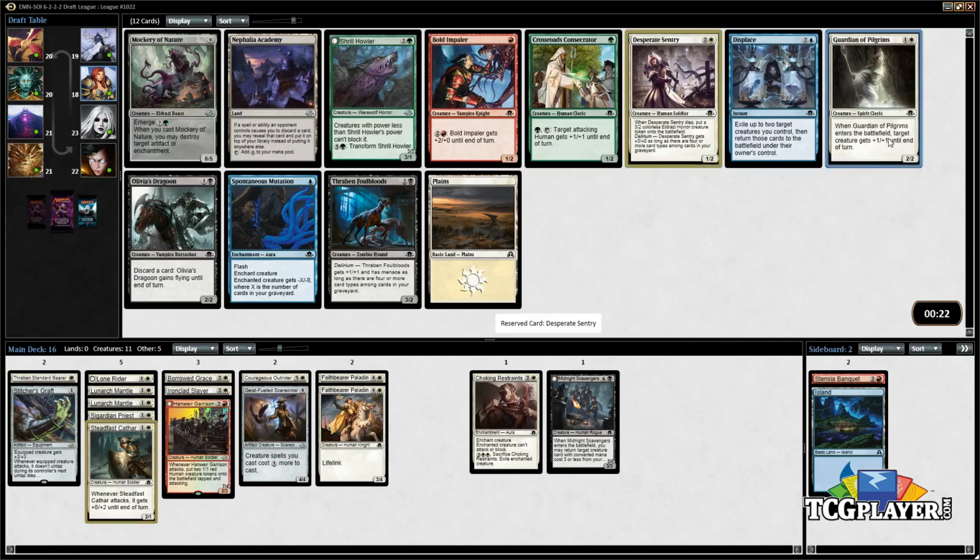The question is, is it better than Grizzly Bear with Upside? Thinking if we're an aggressive Boros deck, maybe not. Just having a 1/2 doesn't seem super strong. I think I want to go with the Guardian of Pilgrims.